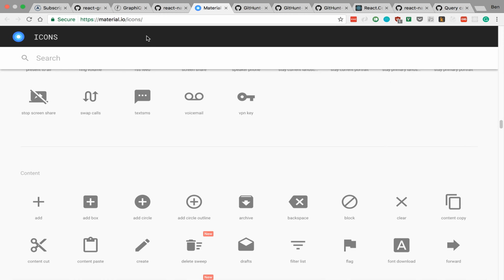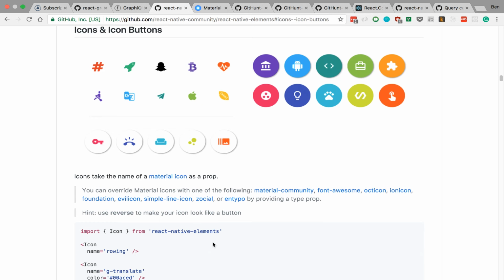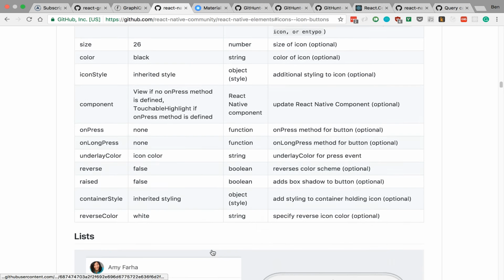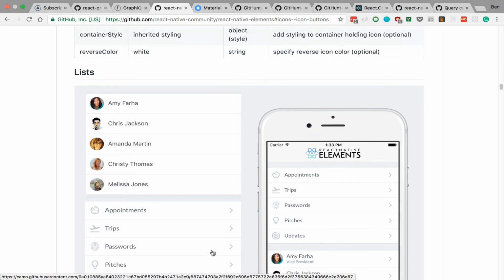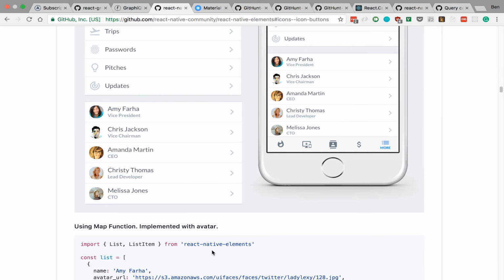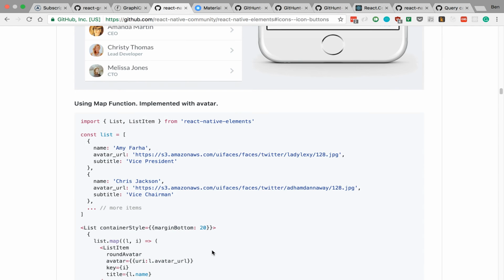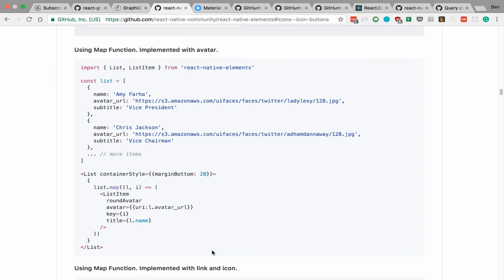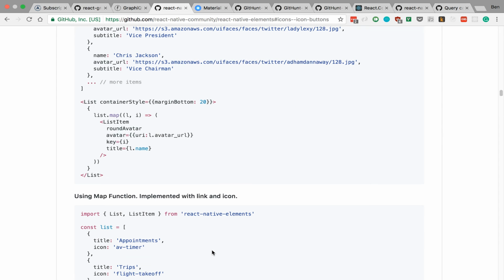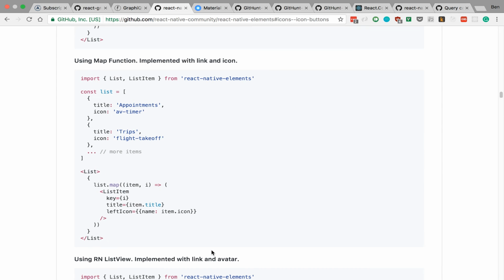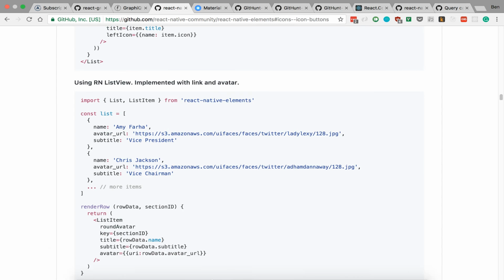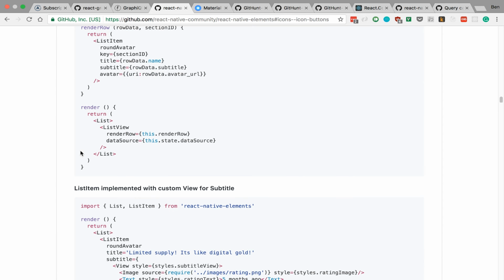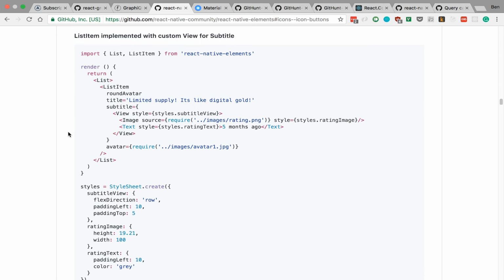So now, how do we set an on click for that icon? We actually might not be able to do this.